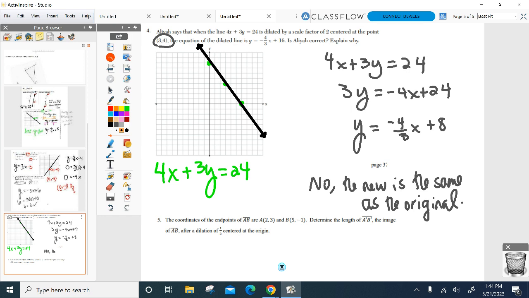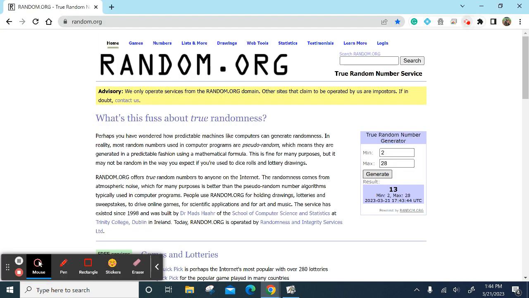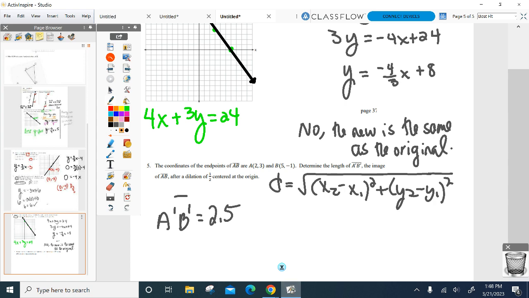All right. And then I just threw in a random dilation question down here. We're not going to do this as a class because it can be done 2 different ways, and I don't want to take away a method from you if you want to do it another way. So you and your group, we're going to meet back here in 2-3 minutes. I don't want to say do it this way because there are 2 different methods. So go ahead, 2 minutes, talk to people in your group. A prime, B prime, 2.5.